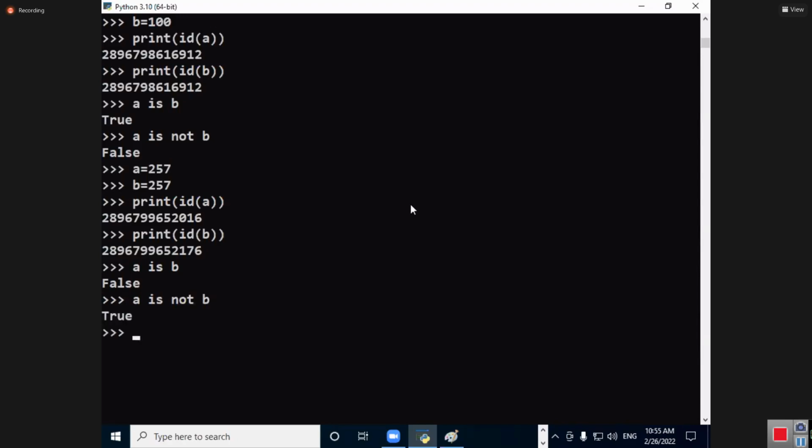True. That means 0 to 256 are stored in the register. 2 to the power of 8, an 8-bit register. It is storing the values 0 to 256 in the register. Registers will contain what? Same address. I'm not going into depth of the register concept, it's not necessary. I'm just giving it because it's an entry point. This is how many? 0 to 256. Where? Register. Whenever I say A is equal to 10 and B is equal to 10, what is the ID of A and B? Same ID.